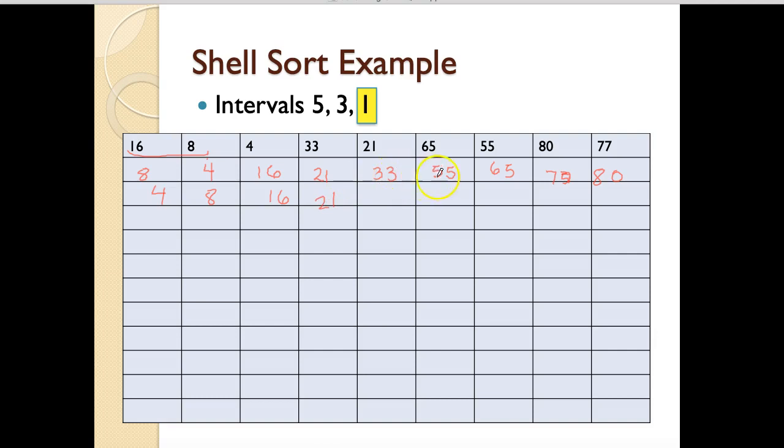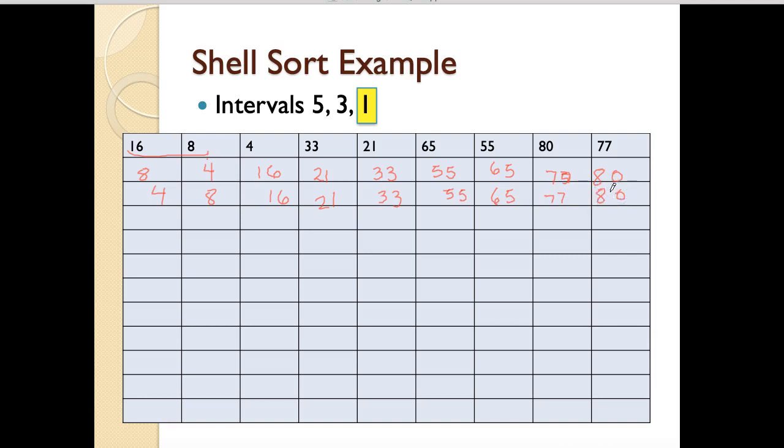Now 33 and 55, and 33 is in the right spot. 55, 65, and 55 is in the right spot. 55 with 77, 65 with 77. So 65 is in the right spot. And 77 and 80, so 77 goes in here and 80 goes in here.